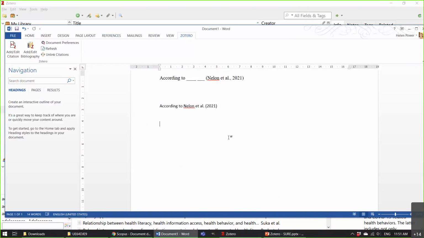I don't know if there's any questions about that. I don't think so. I think there was a whole lot of, man, that looks so amazing. It's pretty awesome. Say Nealon published multiple relevant articles in the same year, possibly with different collaborators. Does Zotero automatically make Nealon et al. 2021 A, B, C, etc. then? I'm pretty sure it does, because that's the citation style that it does. And I think if it's in the same year, okay, I think that's the way that APA works, right? Yeah, with A, B, and C, I agree. If it was two authors, it would be easy because you have to cite both.